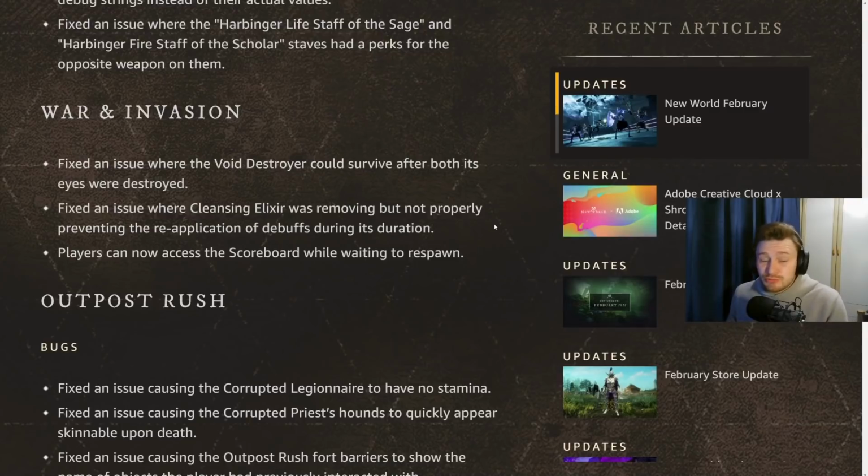It says preventing the reapplication of debuffs during its duration. So I'll need to get in game and do some specific testing, and I would encourage you guys to do the same thing. But the cleansing elixir could become one of the most powerful items on the war shop, so do make sure you keep an eye on that. Test it out, especially anybody that leads the wars, that shot calls for them.